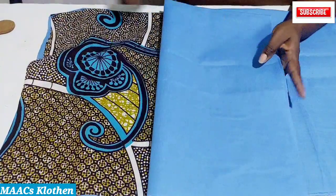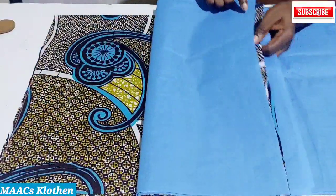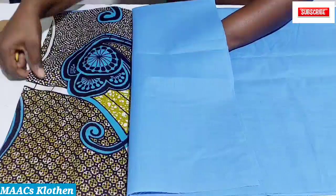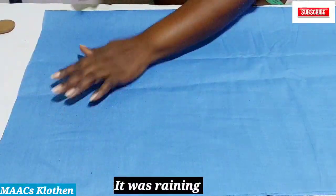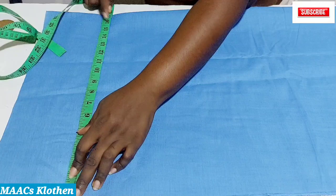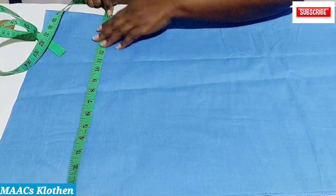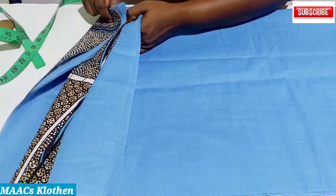Okay, so I have my lining and I have the fabric under it. I'm cutting everything together. Do you get it? So one is for front and one is for back. The width of the fabric is 34, so 34 for front, 34 for back. So I folded it into two and that is 17. So 34 for back and then 34 for front.